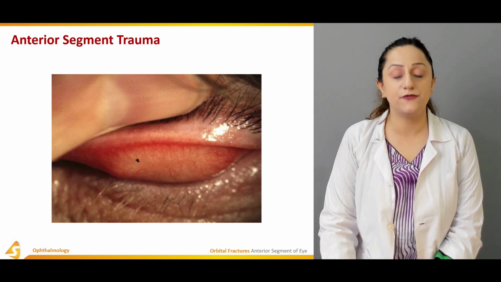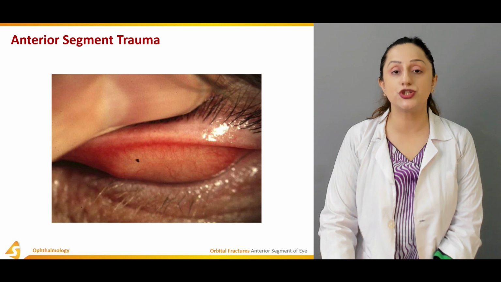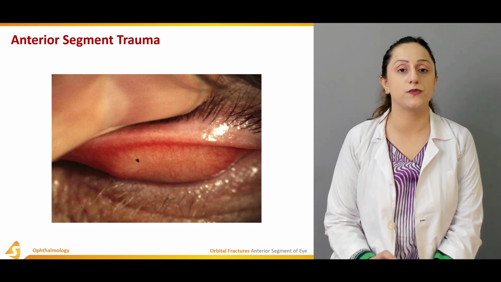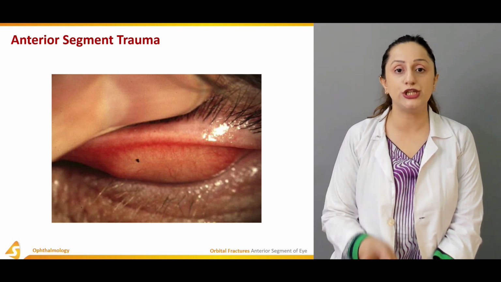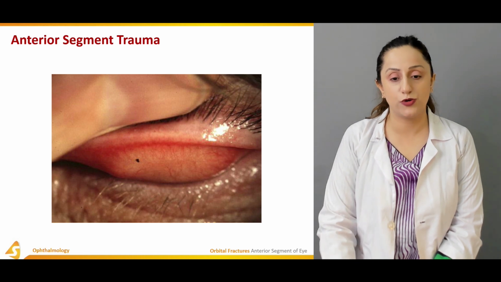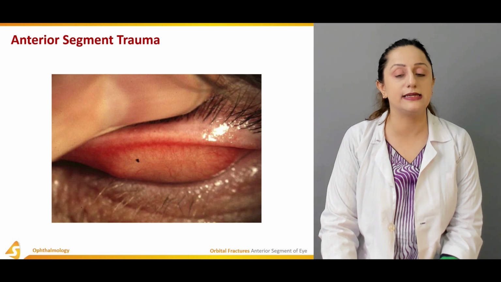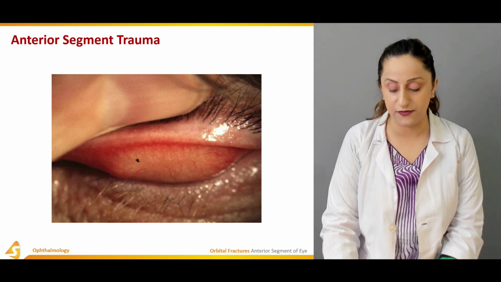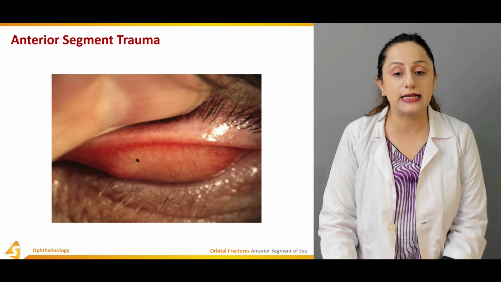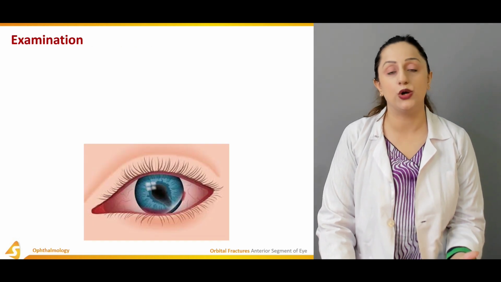Eversion of the eyelids is very important, just to see whether the patient is suffering from some sort of foreign body inclusions or not. So we're going to evaluate this. The examination has to be done in very great detail. This picture is basically showing you the way to evert the eyelids and completely examine the eyeball or the orbital cavity.